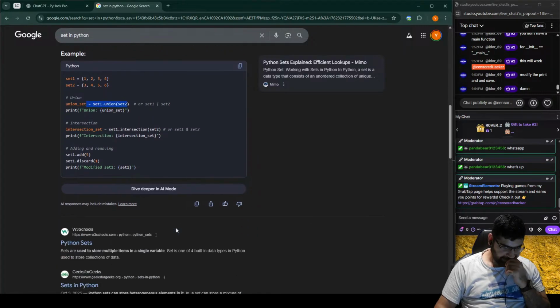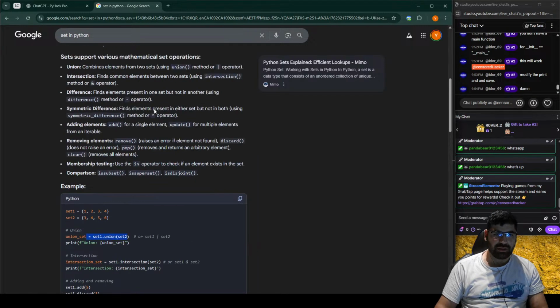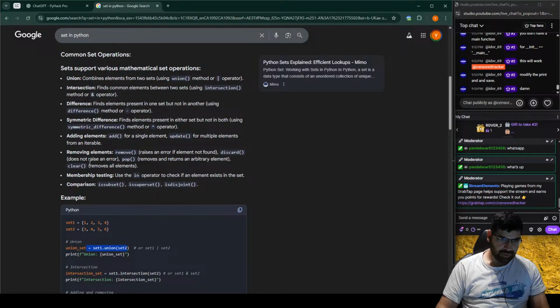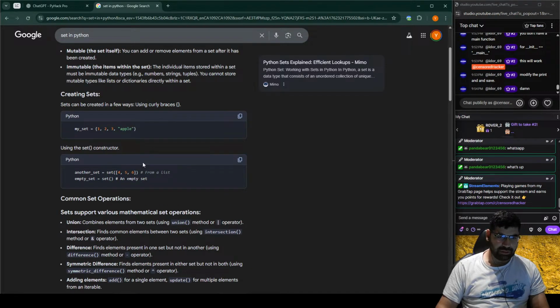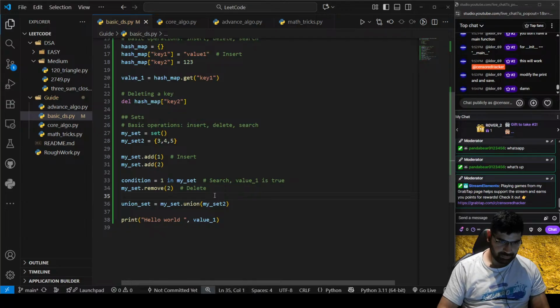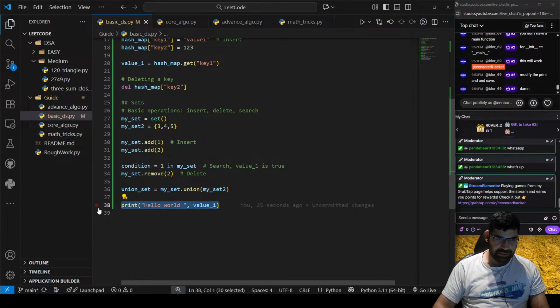Okay, intersection I think does the same thing, in the sense that instead of adding everything, it's just the common ones. There is no proper retrieval method. It's just simple because there is no order or anything. Okay, cool. So sets is done, the basics.